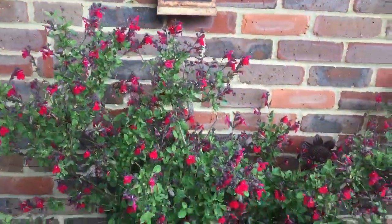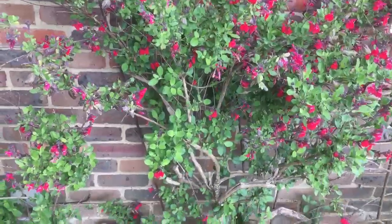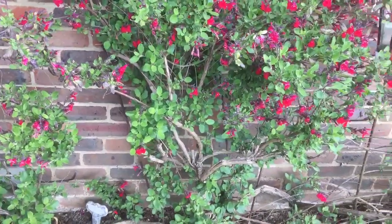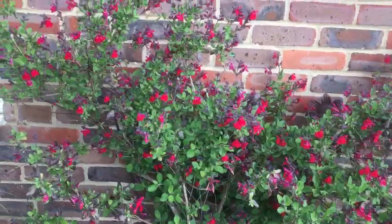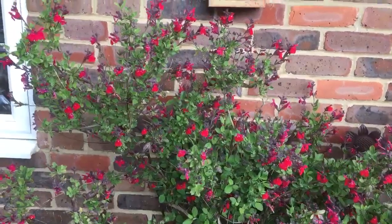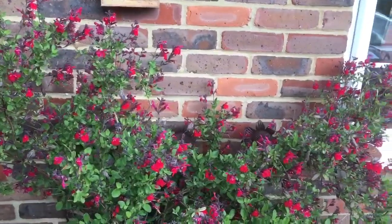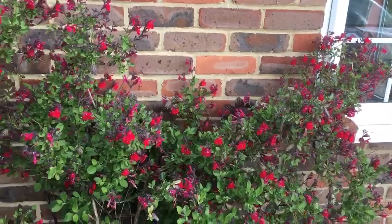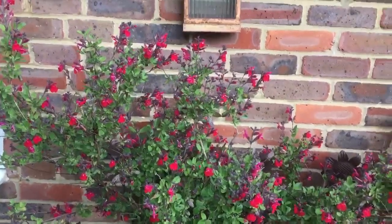This is a 12-year-old specimen of Salvia maraschino. You can see it's got quite a trunk on it at the base. This has been here enjoying the sun and flowering for probably 11 months of the year. We've not even managed to give it a spring tidy up because it's never come out of flower. I think January is the only month that didn't have any flowers on. That's maraschino — a very, very good hardy variety.